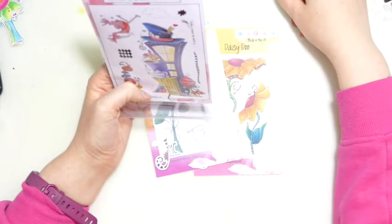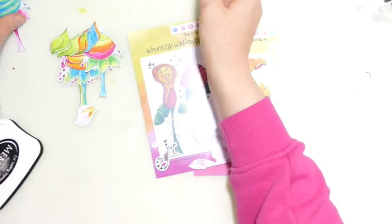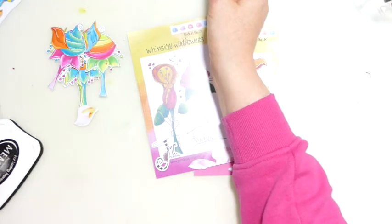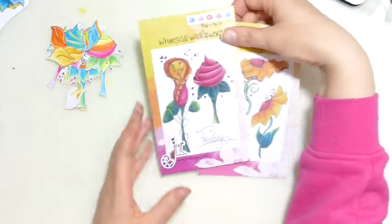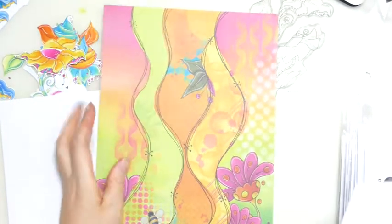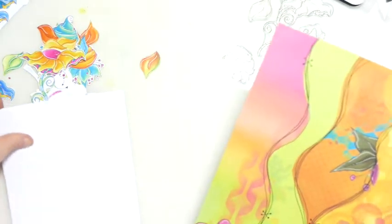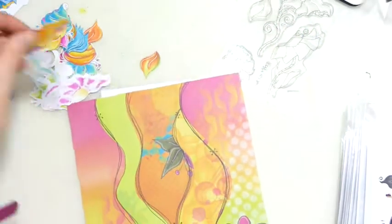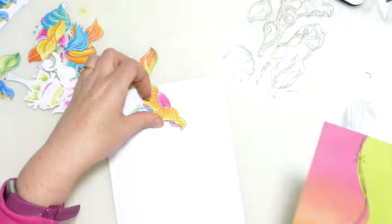So what I'm going to do is I've been stamping and colouring. I've got quite a few of them stamped and coloured. I've not got all of them done, but we've got enough to get started with. So I'm just going to go and grab myself some card blanks. I have pulled out this paper because it's going to be on the show as well. This is a sheet of paper from the Blooming Bright collection. Just the way I've coloured these, they go very well with that.